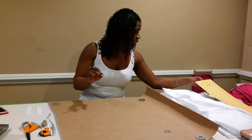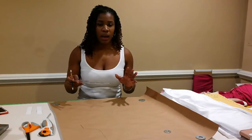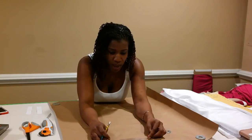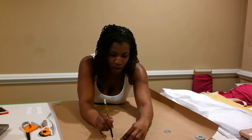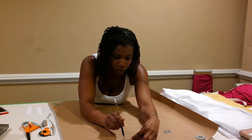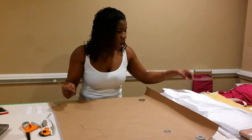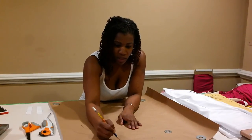Now the key to this pattern is you're going to make a sort of boat neck type neckline. So what I want to do is take my curve ruler — or you can freehand this as well — and make a little bit of a curve graduated to about a half an inch. I'm starting right at the corner and drawing this over, and this is going to dictate my neckline. I'll mark through the old straight line so I know I'm no longer using it.